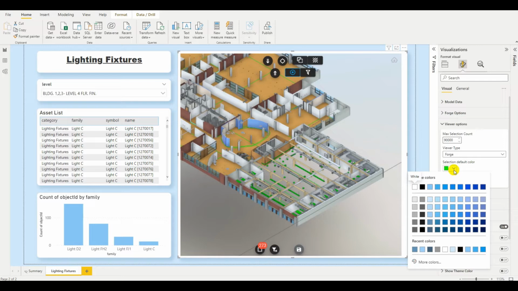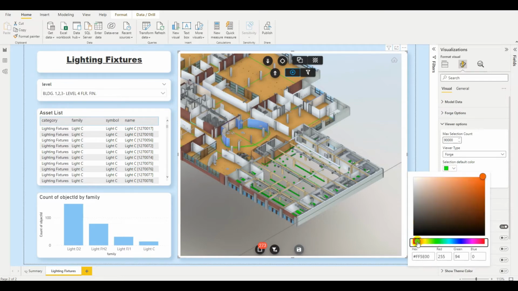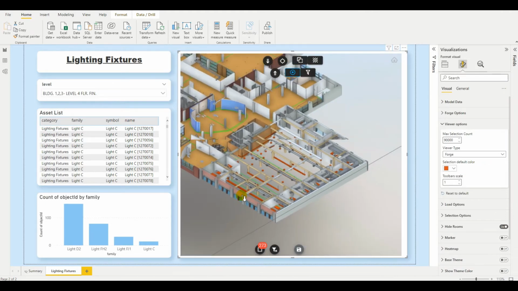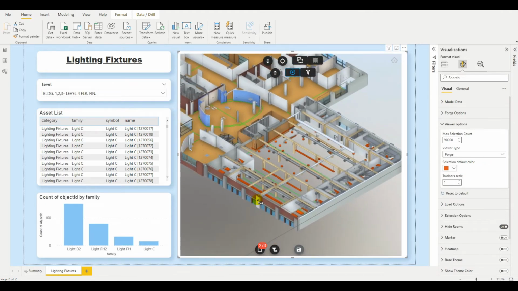In this report, we've actually applied a theme. So you can see that we are being suggested the colors from the theme that we're using, but we can actually go ahead and add any sort of color that we want. And once we do that, you can see that the selected objects are now in this sort of orange color that we've set up, which is great. This gives us a lot of freedom.